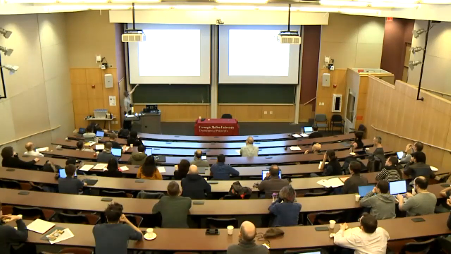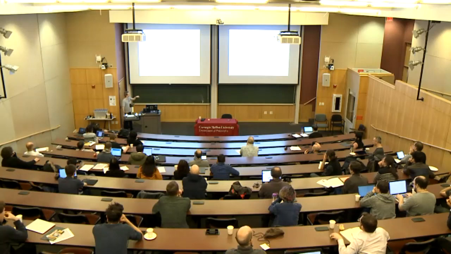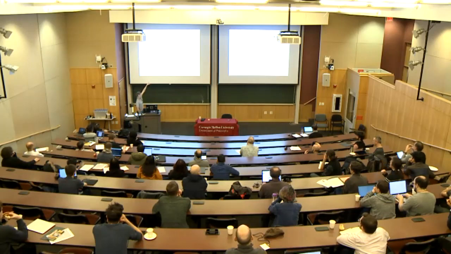So the graph of the composition is the set of all pairs where z equals g of f of x. And I need to somehow relate that to my original givens. And the way I can do that is I can introduce this extra variable y, which is supposed to be f of x, and then project away y at the end. So I know that for every point in that first line, there's going to be a unique point. It doesn't have to be unique, but it is unique on the second line, namely one where I take y as f of x.